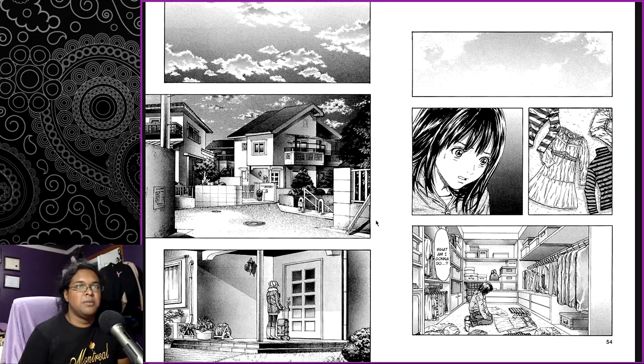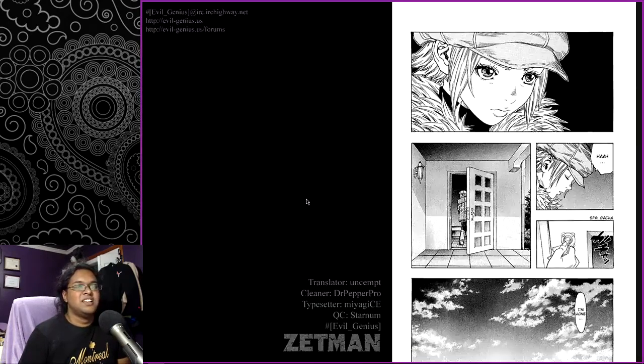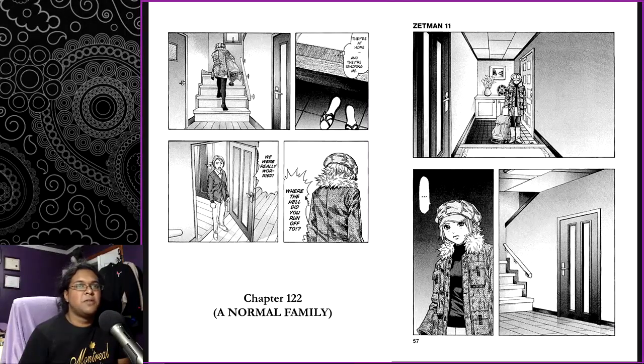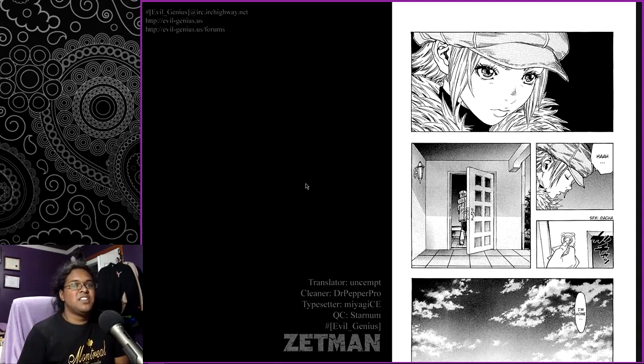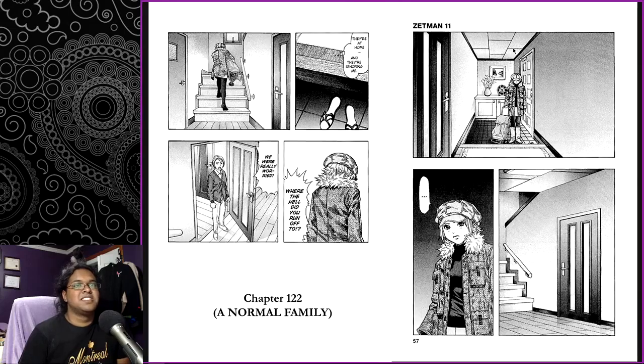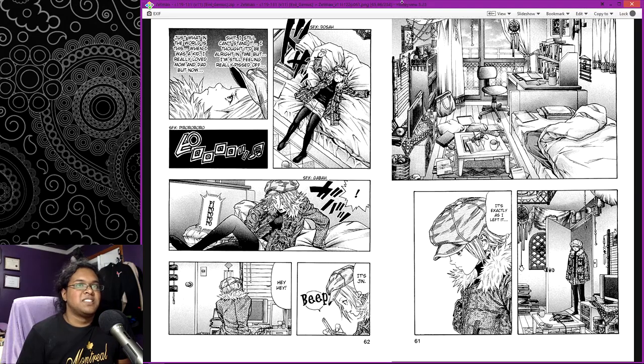Oh, we're just continuing on into this. I really like that Zetman does that. It's something that works really well in a volume. I'm not sure how well it works in the magazine, but I really like it in the volume. The fact that a lot of these chapters just start off immediately, not even with a recap page, right in, as if it's all one long chapter. And again, I like that we're seeing so many rooms now in quick succession. Rooms exactly as they left. Yeah, exactly as she left it.